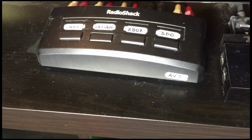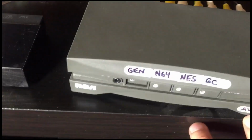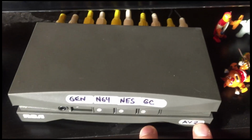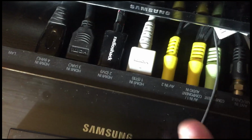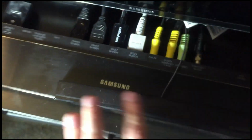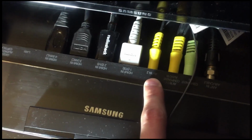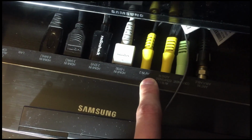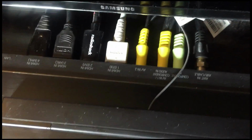The one confusing thing is, I have this labeled as AV1, this is labeled as AV2. That has nothing to do with this AV2, which is on the breakout box. That's what this thing's called, I believe. This AV2 is basically the AV2 that you select to on the television. So that's something entirely different. So that part of it gets a little confusing.